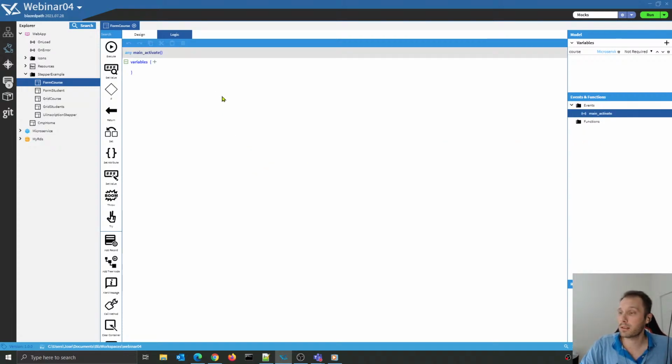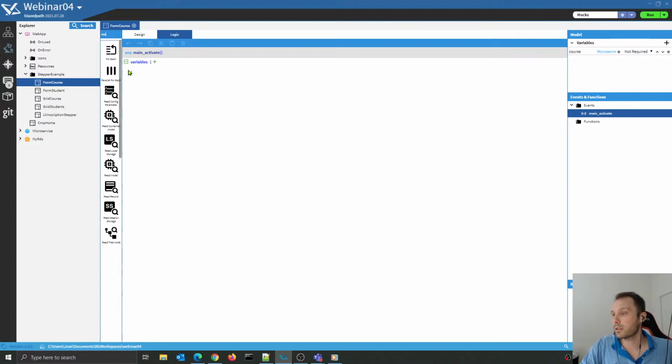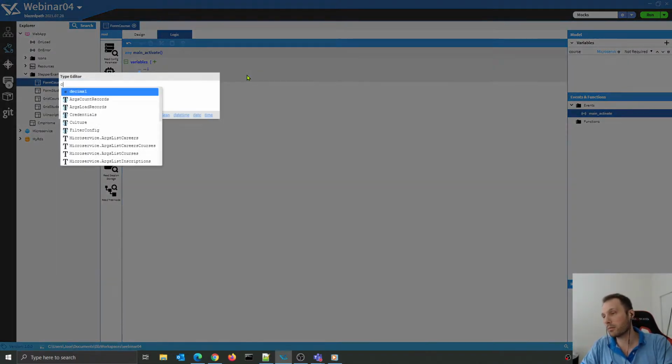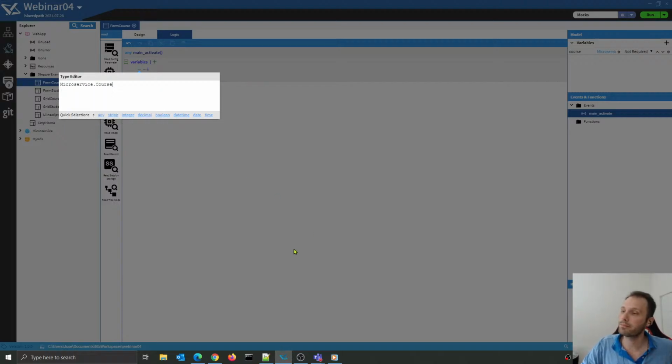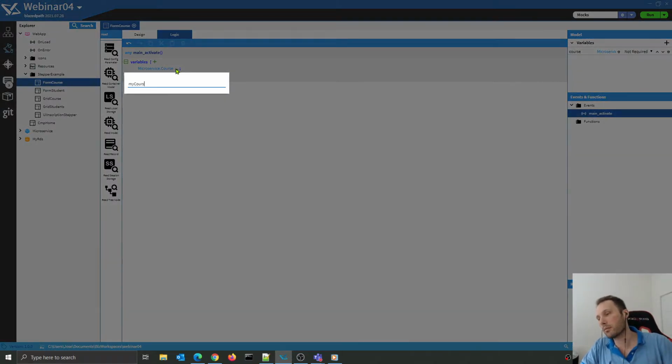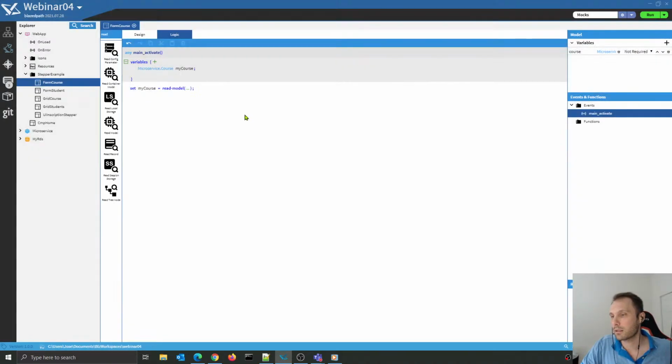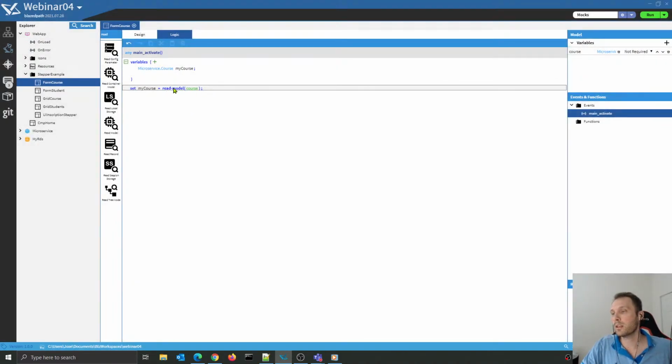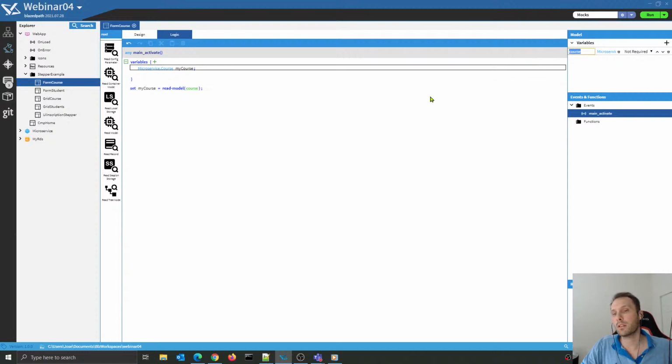So on the main activate, we are going to have available the information loaded on the model. So I'm just going to read from the model and set the information of those two attributes onto the design layout. So look for the blocky, read model, define a variable called course, of type course, sorry. Call it my course, set and read the model. So this is reading the course model name, and it's dumping the information on the local variable my course.